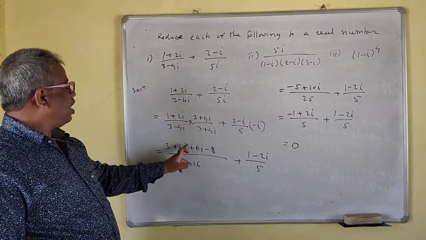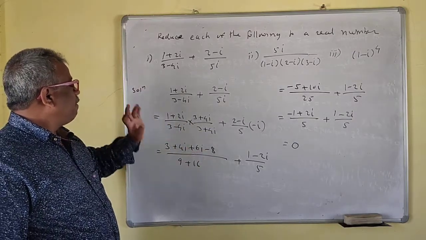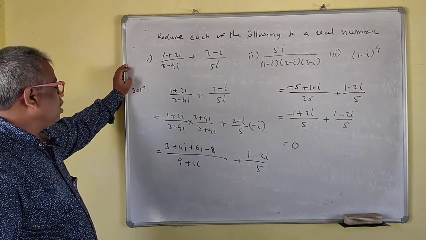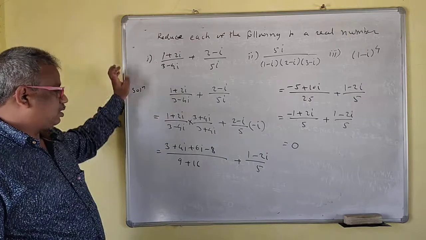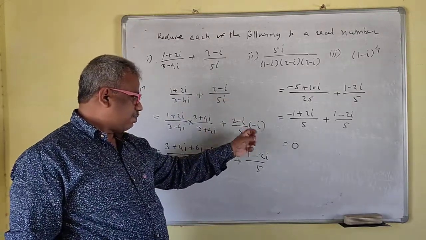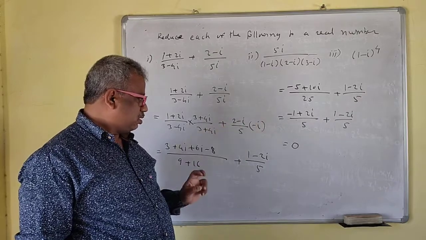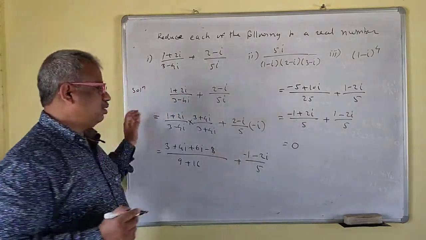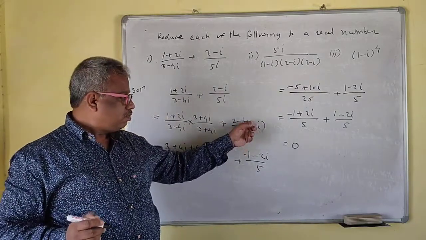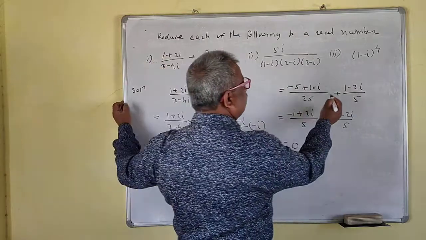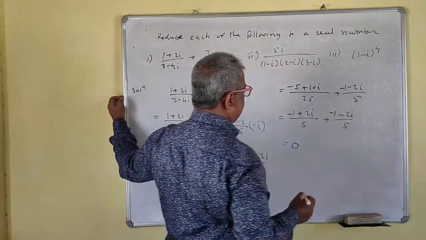3 plus 4I, 6I, I square minus, okay, so this is also correct. 9 plus 16, this is correct. 1 upon I is minus I. So minus twice I minus. Oh, this is minus 1 plus, this is minus 1. Note that. This is minus. Okay. So minus plus, this is I square. So this is minus 1. Note that. This is minus 1.